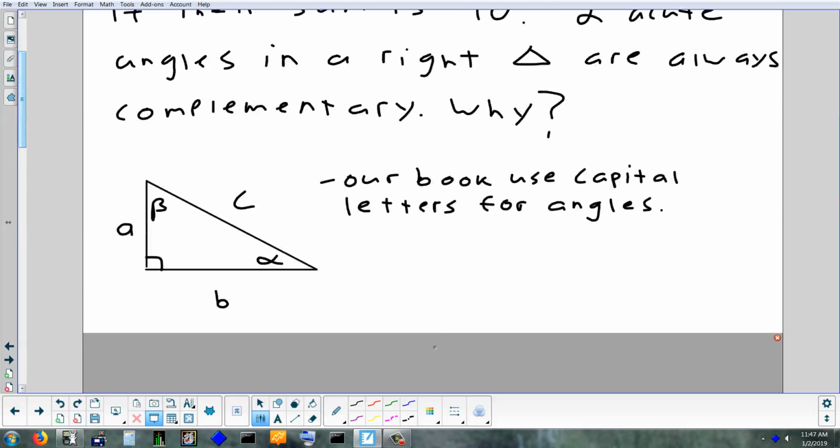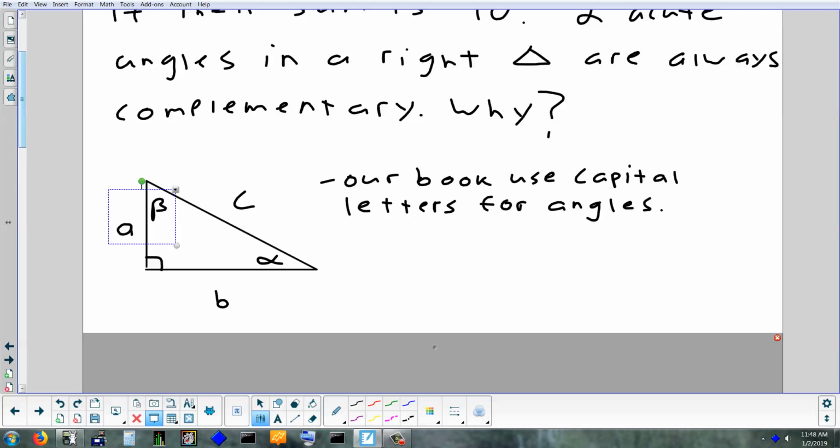Why do you think I'm going to do it with Greek letters rather than capital and lowercase? There are a few that look like a C, an uppercase C could look like a lowercase c if it's not big enough. It's hard to tell unless I have the context of a sentence to look at your other letters. Also, if you ask me, what's B? I'd have to say, what do you mean? You mean lowercase b or uppercase B, or side or an angle? So if you ask me what's beta, there's no question. I know you're talking about an angle.